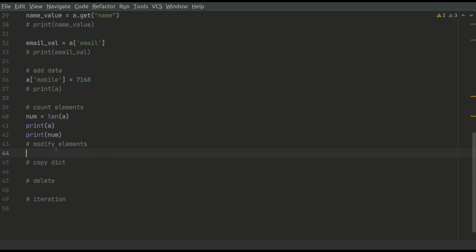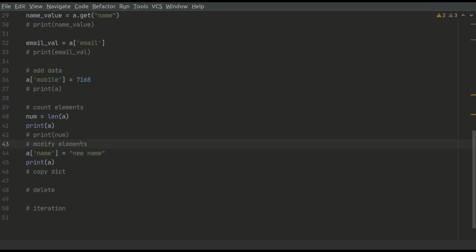Next we're going to look at how to modify, for example, your mobile number to be a different number. So what do you do? You say a, let's just change the name, equals to new name. If you print our a, you should be able to see a different a.